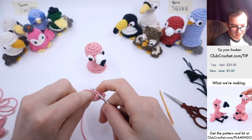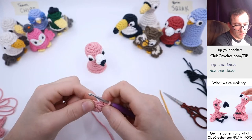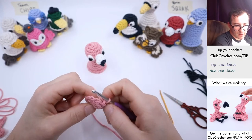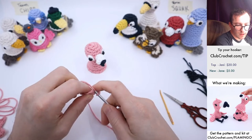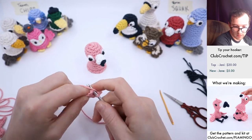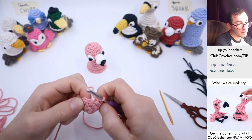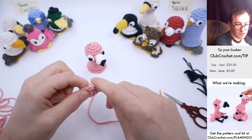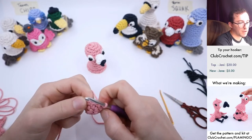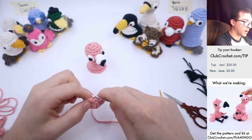Abby! Hello again. Did I try to use glue for any of my Amigurumi projects? Okay, wait. So let me read this whole comment that Abby said. She says, hello again. I know sewing parts together is way too much rather than just using glue to attach. Did I try using glue for any of my Amigurumi projects? Thank you. I have tried using glue before.